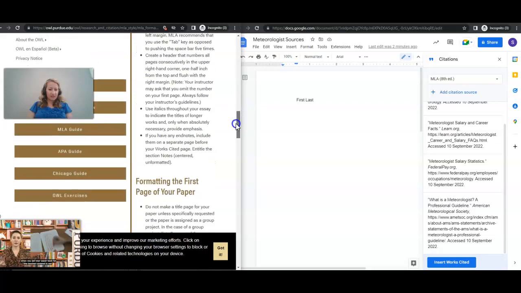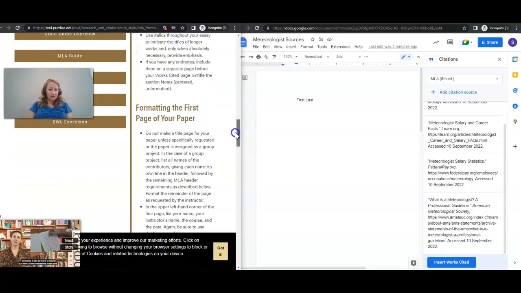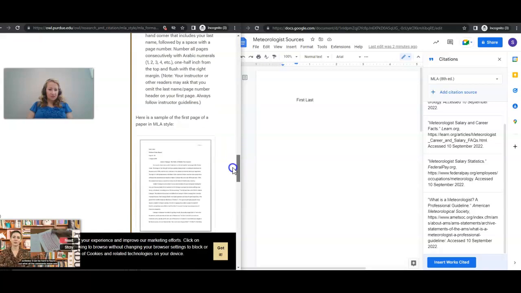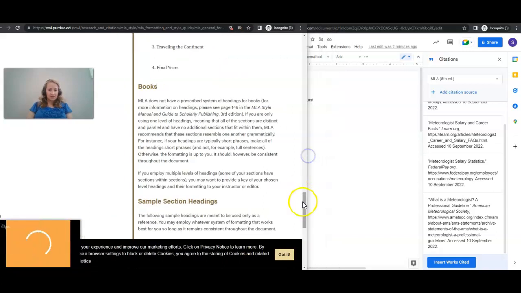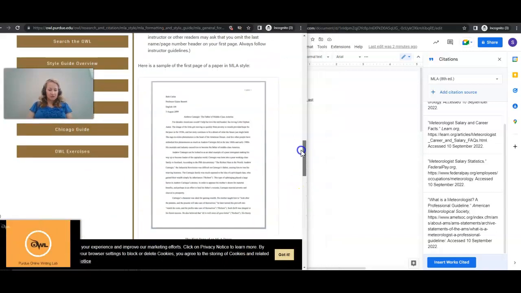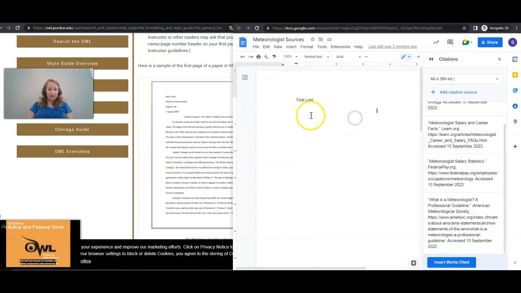And so right here, I found, where is it at again? MLA style is, we need the student's first and last name, and then my name, Mrs. Dorman.